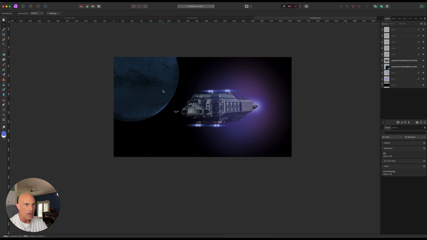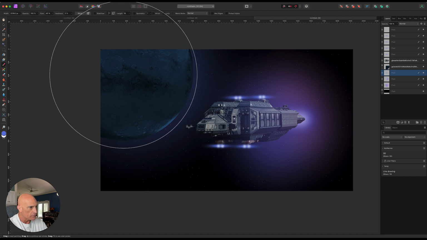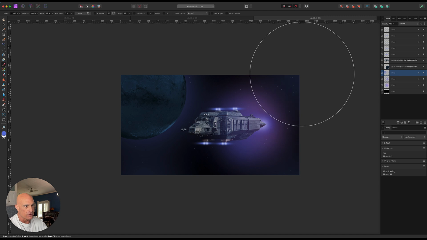And now we kind of want to make that pop out a little bit also from the background. So we'll come down below it, add in a blank pixel layer, come over to our brush, and let's drop the flow down quite a bit on this, 25%, and we'll increase the size of our brush quite a bit, and bring the flow up just a little bit more, bring it up to a 45. If we look now, we can pop a little bit of atmosphere around the planet there. That's looking pretty good. And then if we bring the flow down a little bit more, let's add in, because out in space, we've got space dust. So it's not completely black. So we're going to add in a little more around our edges here and a little more atmosphere like that.